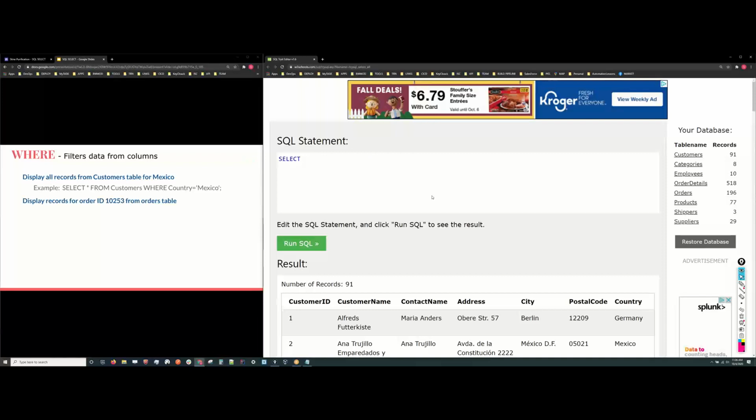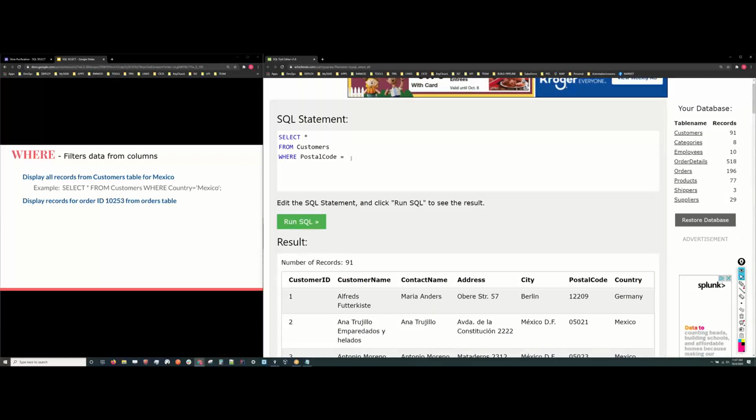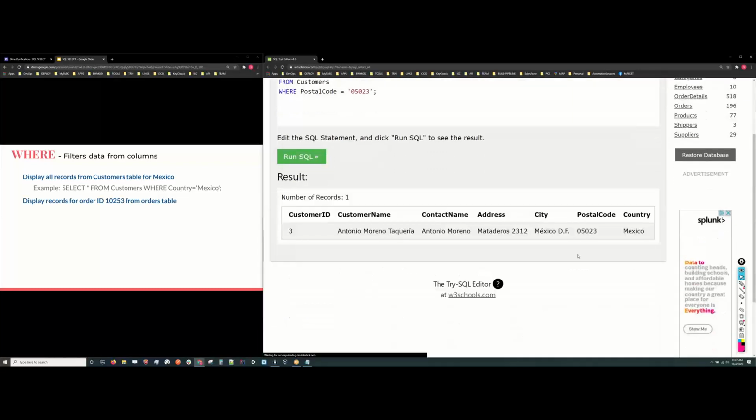Select star from customers where postal code, and the errors you're going to get in here are not always great, because this one didn't tell me what the situation was. 05023, semicolon to close and hit search, and now I have it.